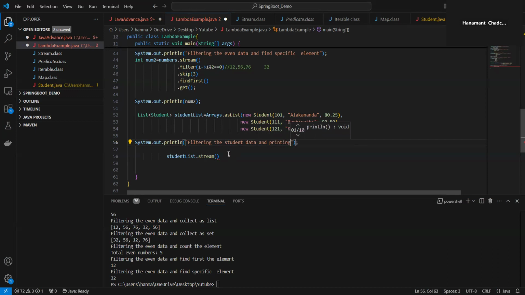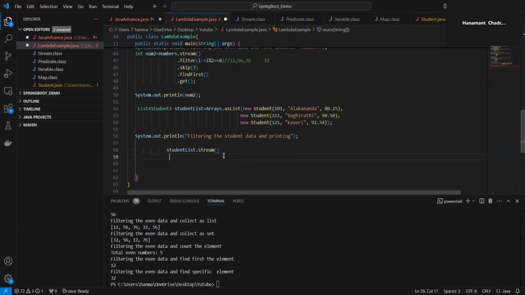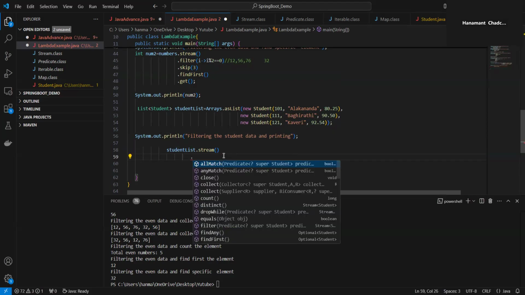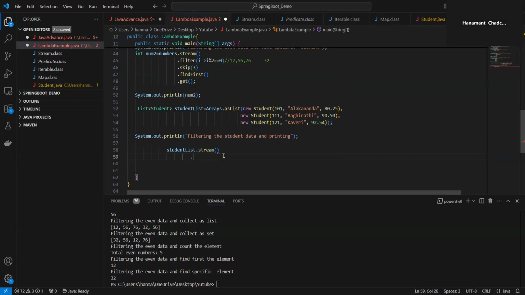Now I will apply the condition: stream dot filter. Here I am working with the student list.